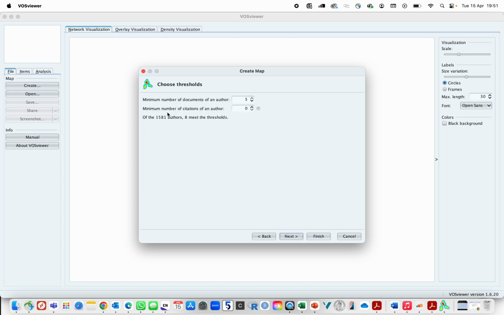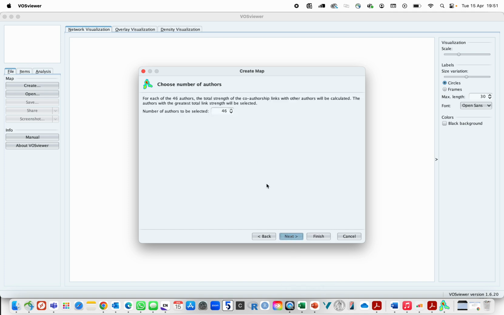And then next, so you can manipulate again, same as here, the maximum number of documents per author 5, or you can just reduce it. So I'd say maximum number of documents per author 3, and then you can decide the number of citations as well. So I'd say 10. That really depends on what you like. And the minimum number per author, we need 5 papers at least. I'm just going to end up with a small number of papers, so I'm going to reduce this one anyway. Three would be okay, I guess.